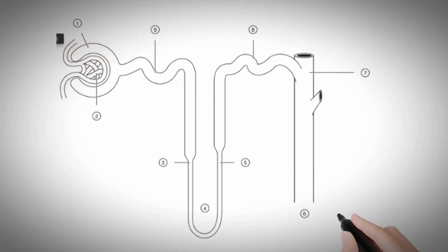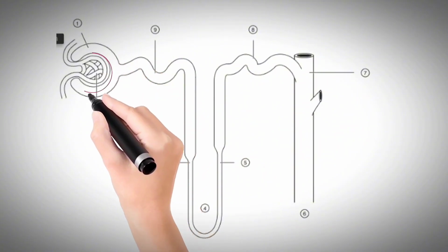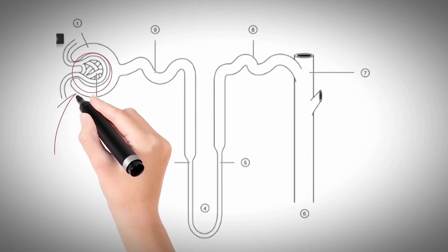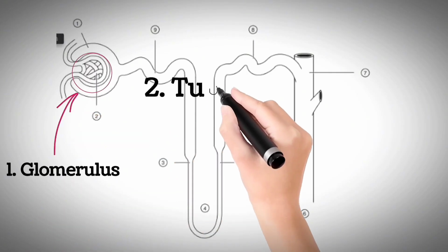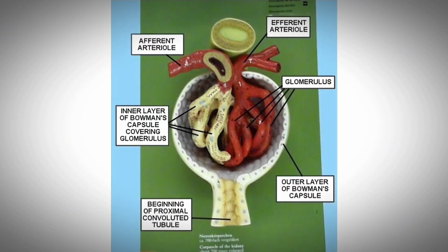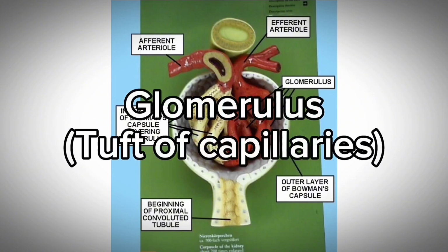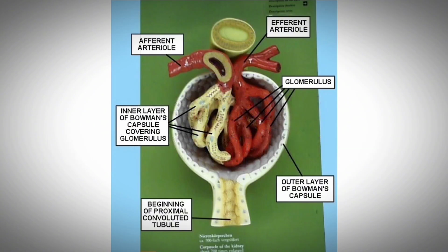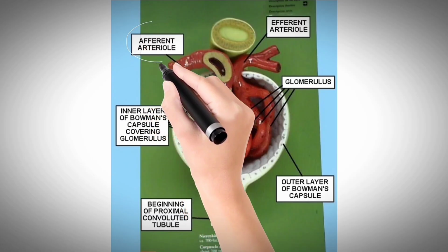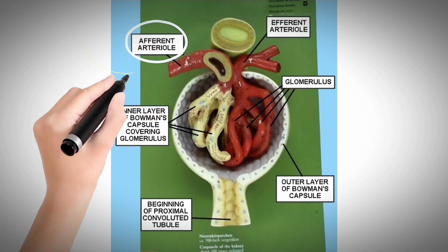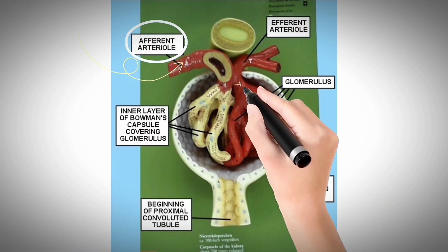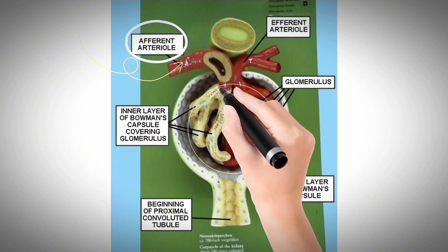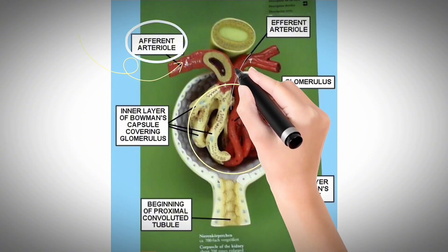Our previous video was about the general components of the nephron. In this video we get into more details about the glomerulus. We will be looking into the cell types and the urine formation process. The glomerulus is a tuft of capillaries. The afferent arteriole enters the glomerulus, forming these capillaries, which drain into the efferent arteriole. So the afferent arteriole enters and the efferent arteriole leaves the glomerulus.